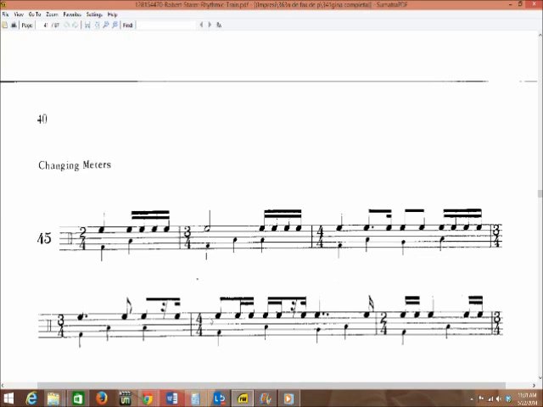Let's do the whole thing. See if I can do it. Here's our quarter note pulse. Eighth notes go jun, jun, jun, jun. 16ths go jun, jun, jun, jun, jun, jun, jun, jun. Here we go, and ta, ta, ta, ta, ta, ta, ta, ta, ta, ta, ta, ta, ta, ta, ta, ta. And that is line 2. It's one you're going to have to practice pretty carefully to be able to perform.